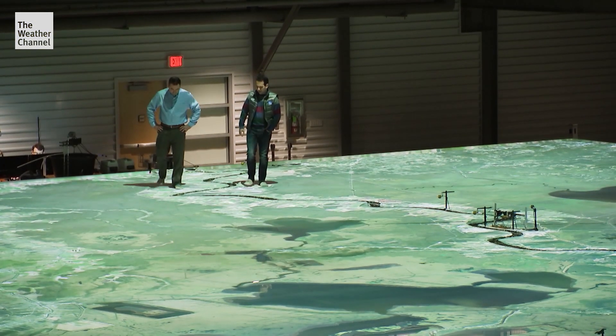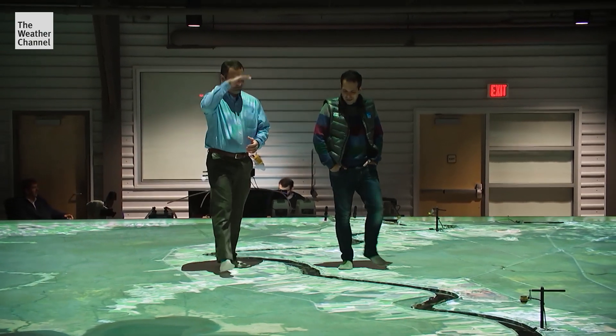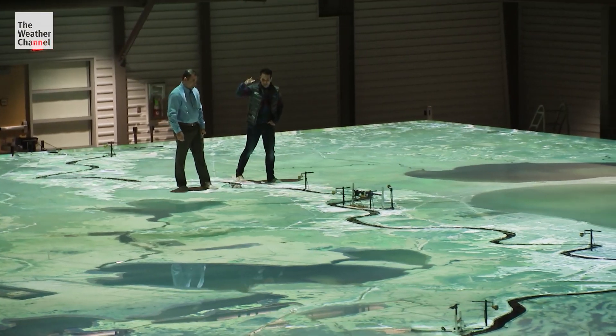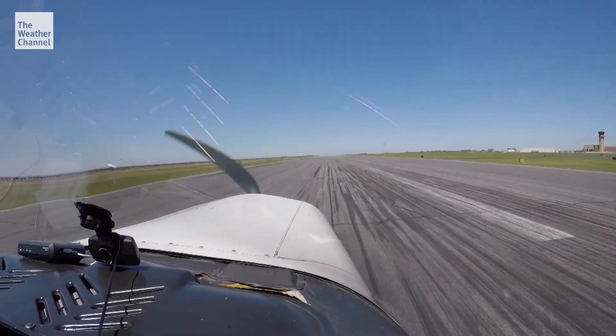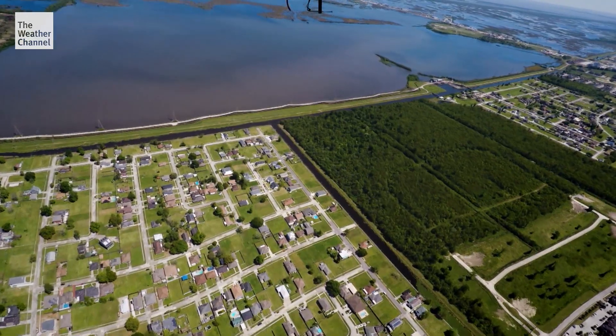How tall are we right now? Given the vertical scale of this model, our heads would be approximately 2,400 feet above the surface. So we're as tall as a single-engine airplane would fly? Correct. It would not take off, it would not turn left. What's our altitude right now? 1,500. So this is a little lower than our head would be on that map.